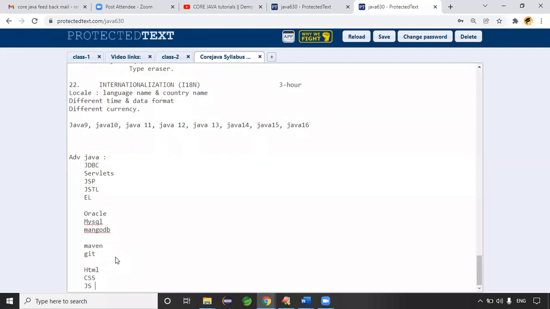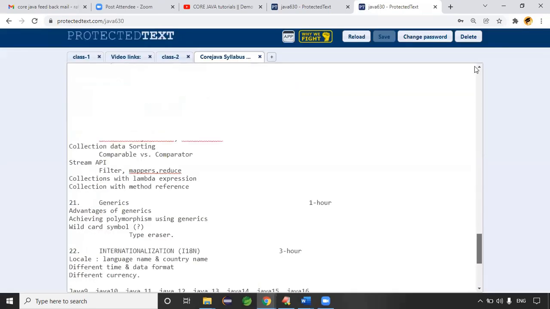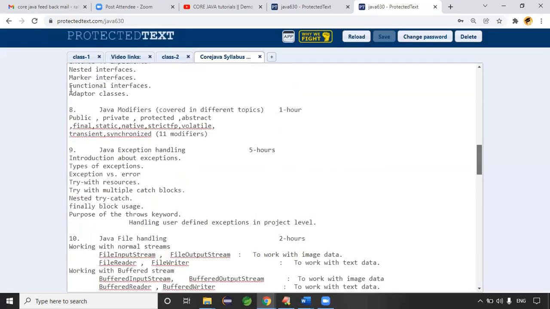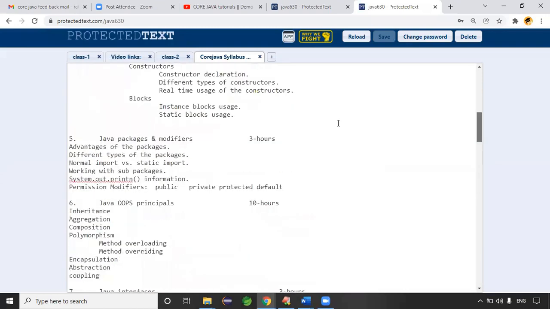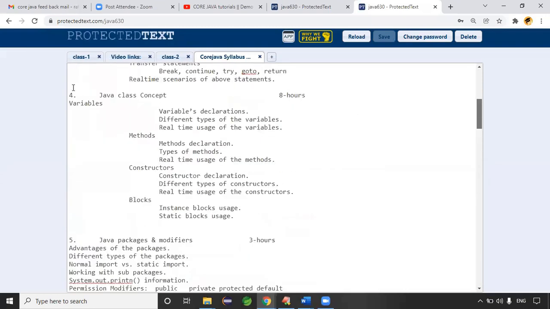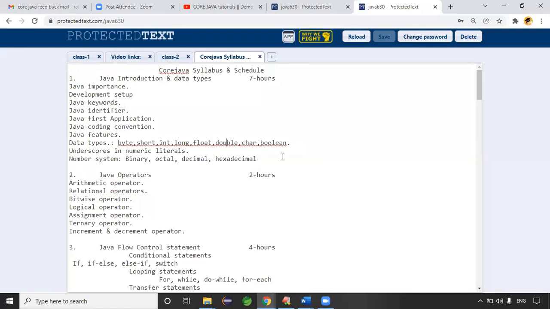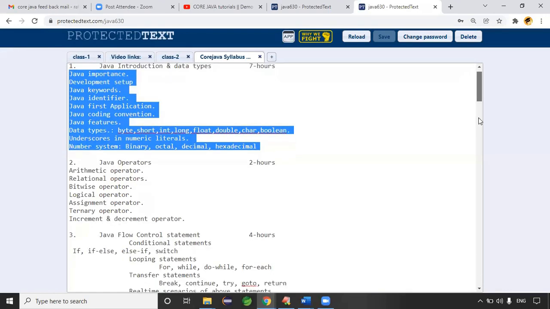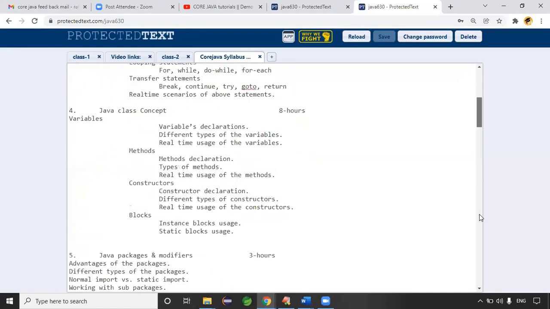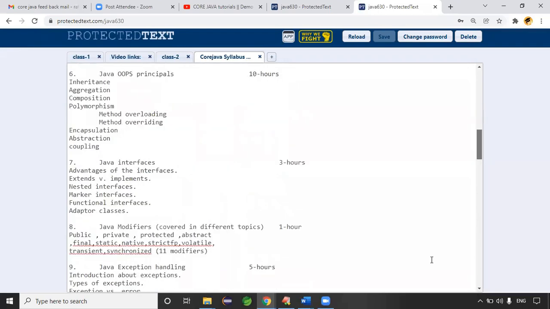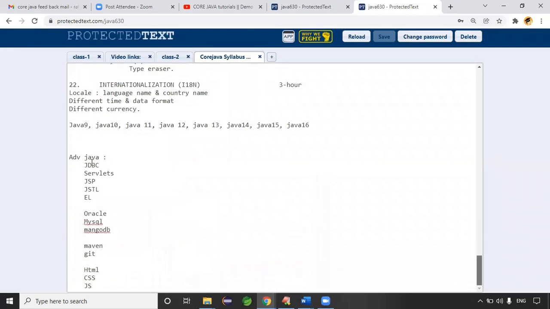That's all for your Core Java syllabus and Advanced Java syllabus, guys. I don't want to waste your time. When you have time, you can check this, because in Amirpet classes, they'll explain the syllabus copy itself in 1 day, 1 hour of class. Try to check the syllabus copy, what topics are there. I shared everything in the list here. You will go as part of the syllabus. Advanced Java: these are the concepts, these are the databases, these are the tools, Maven and Git, HTML, CSS, and JavaScript.